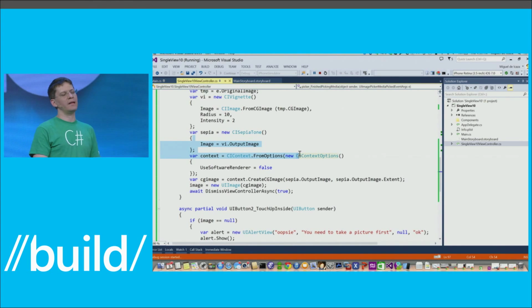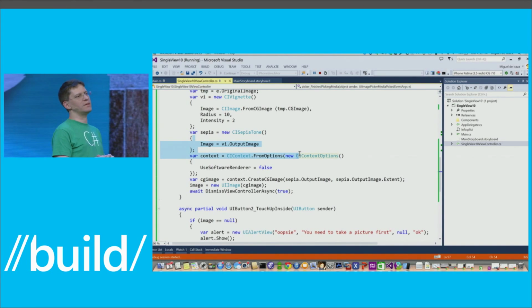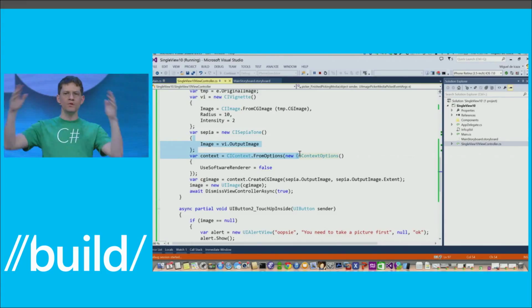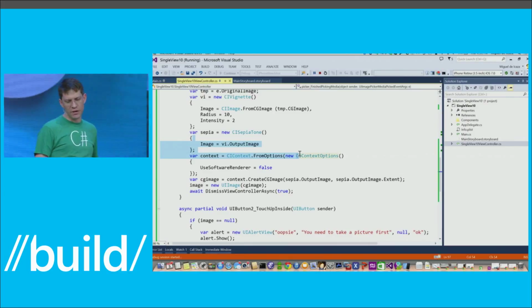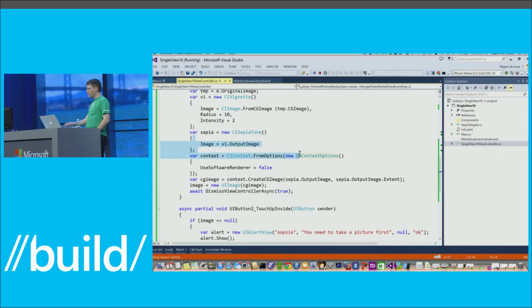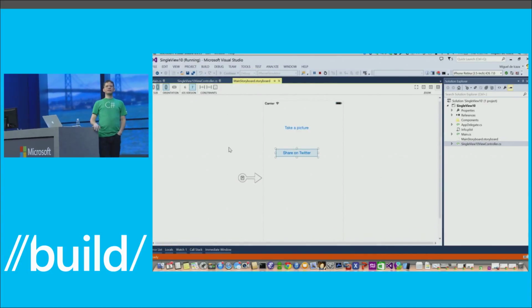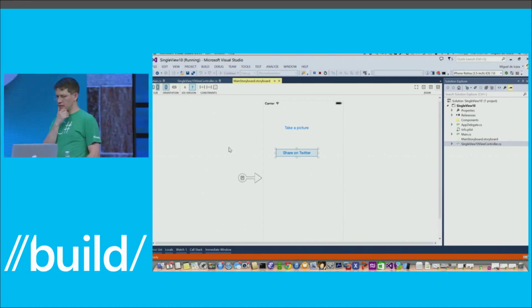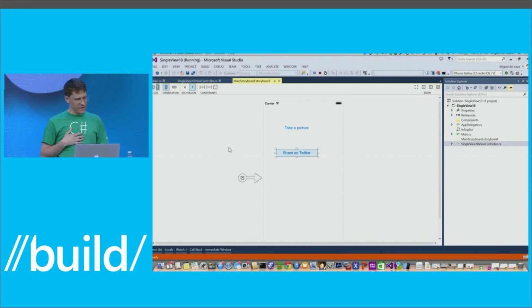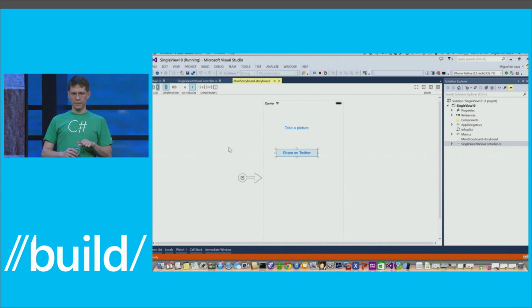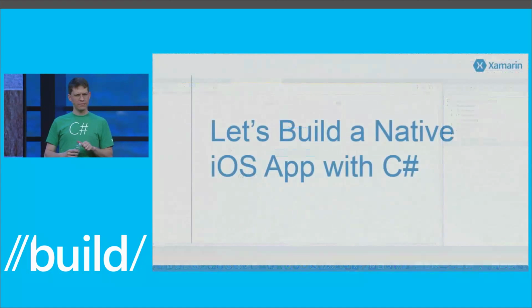So that is just a little bit of a taste of what you can do with iOS. As you can see, I'm still using C#, and I'm using this new universe of APIs that are bindings to the underlying platform. And of course, we have a UI designer that is very popular among developers. You drag and drop stuff, and you put together your UI. So let's go back to my slides and take it from there. Oh, there it goes. All right.